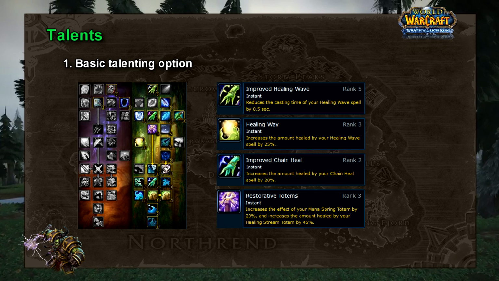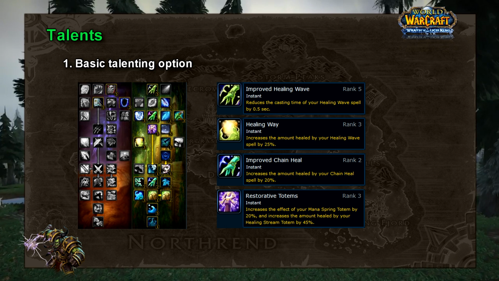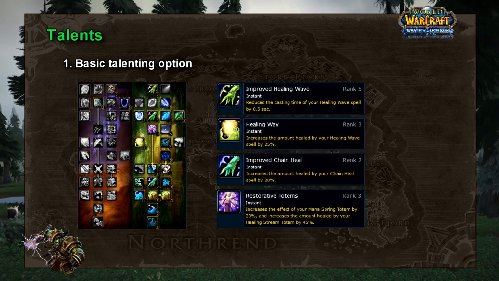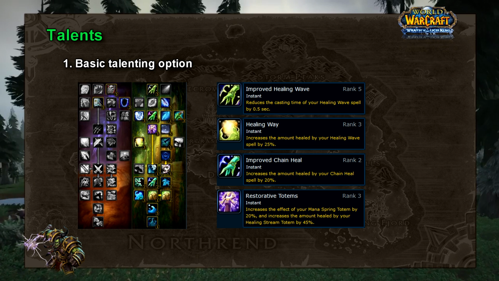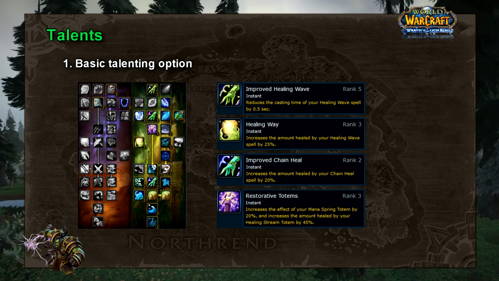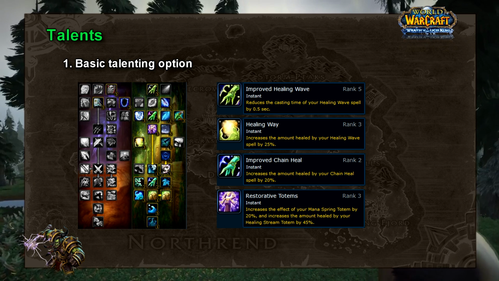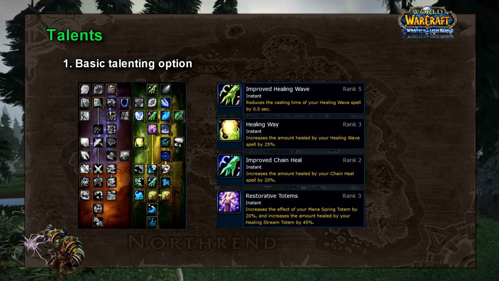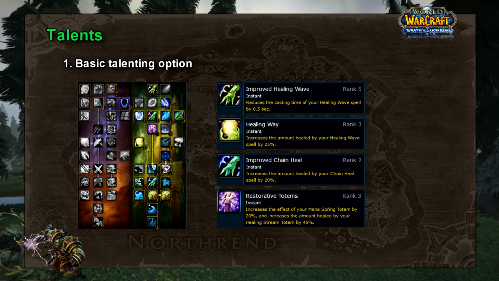Improved Healing Wave and Healing Way reduce the base cast time of Healing Wave from 3 seconds to 2.5 seconds and increase the amount of healing by 25%. Improved Chain Heal increases the amount of healing from Chain Heal by 20%. Restorative Totems increases the effectiveness of your Mana Spring and Healing Stream totems by 20 and 45% respectively.